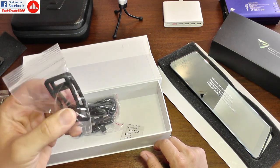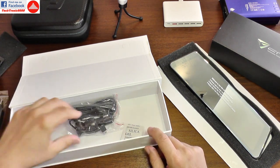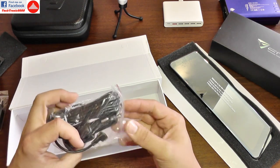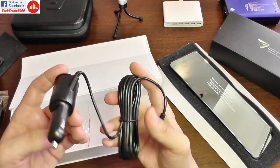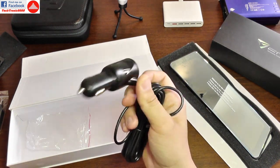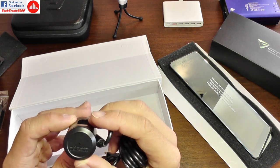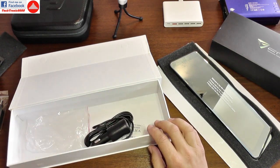The mounting hardware is very simple to use. It uses silicone bands for the mirror, and this will attach to your existing mirror. And of course it comes with a power adapter. This is kind of standard. You plug it in your cigarette lighter, and it has a mini USB port. It outputs 5 volts and 2 amps, so it's rather standard.